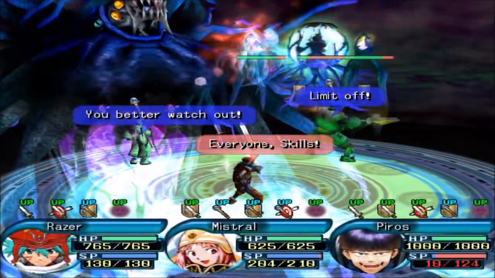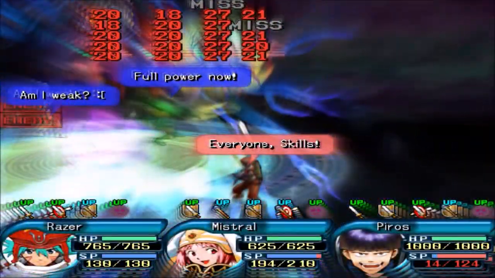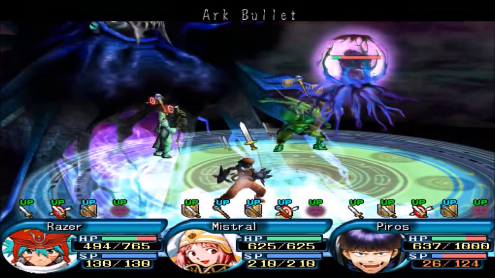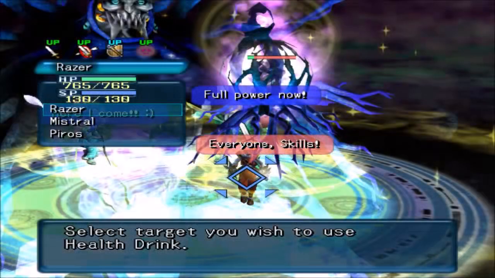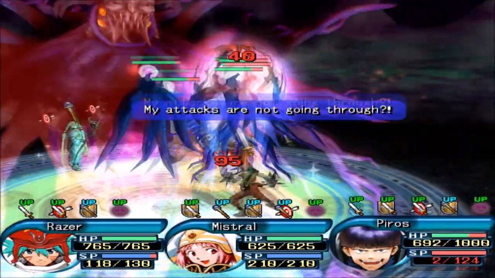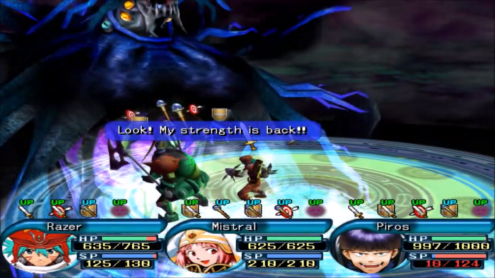Hey, look at that damage by Mistral, holy crap, doing ludicrous amounts of damage. Alright, so one more round of this and we should have this thing defeated. Not gonna be able to kill us unless it critical hits. Let me see here, see staccato. Okay, that does low damage. I almost got it. Alright, one more round, it's dead.